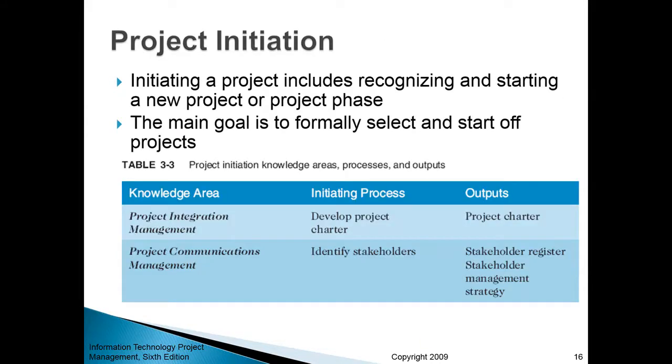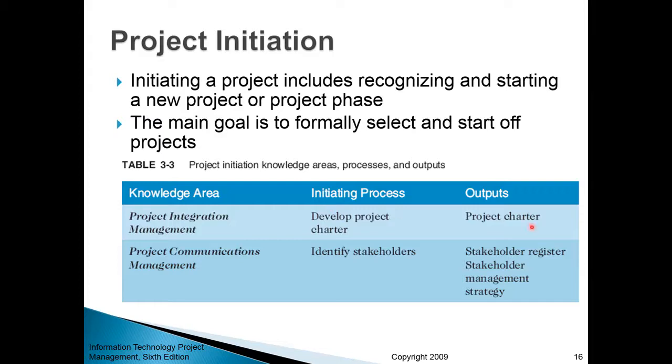So once pre-initiation is completed, the project goes into the initiation phase, meaning the phase that formally recognizes and starts a new project. Now, the main goal is to formally select and staff the project. Those are the main activities happening in that stage. So some of the initiating processes involve developing a project charter. It's like a high-level summary of the project, and also a document that says that the project is formally conceived.